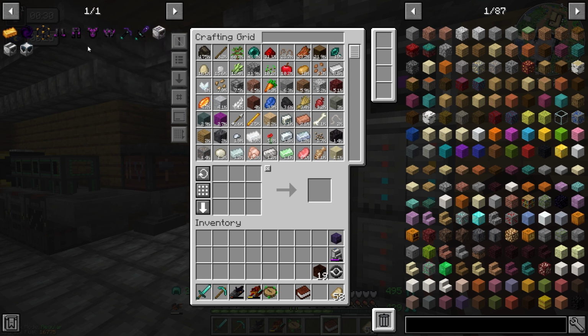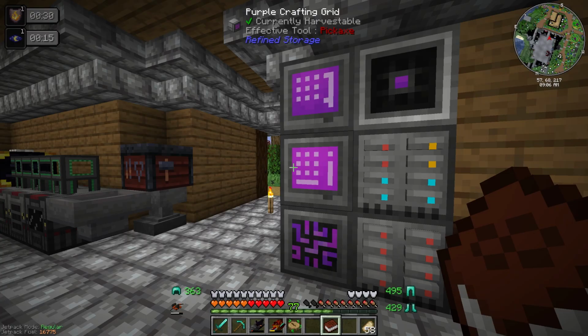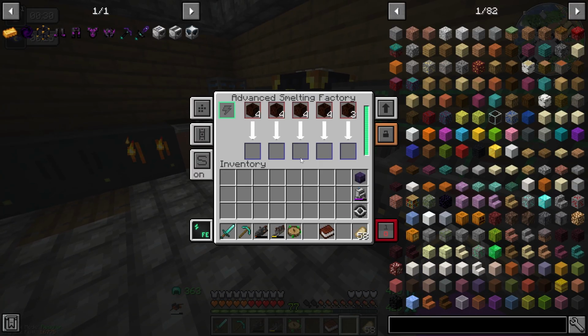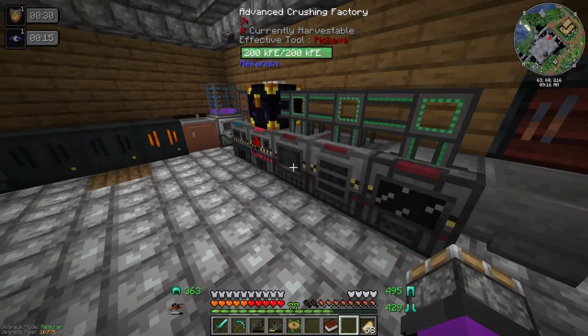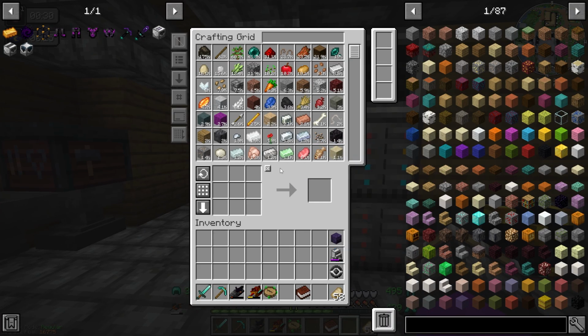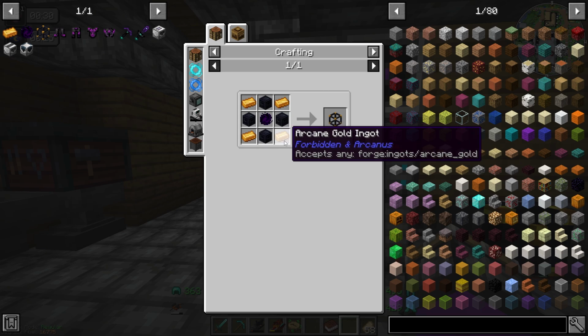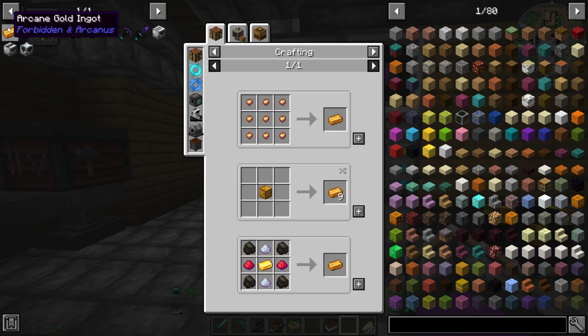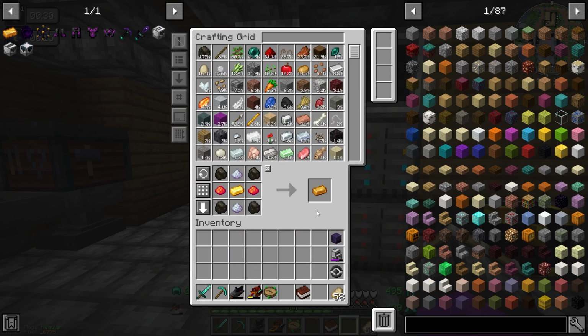So, to get started, we of course need to actually start smelting some of this elder wood. We actually probably have enough elder wood to do this. So that's a crushing factory. So you can see we make dark matter by cooking this. We can make more. I didn't know if I actually had to smelt it all. But now we need to make arcane gold. Now arcane gold can be made, this is the Edolan one. So we actually want to make this one.